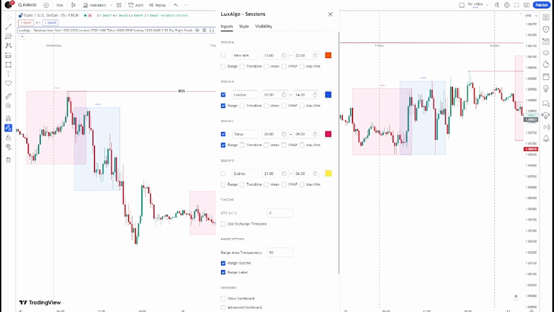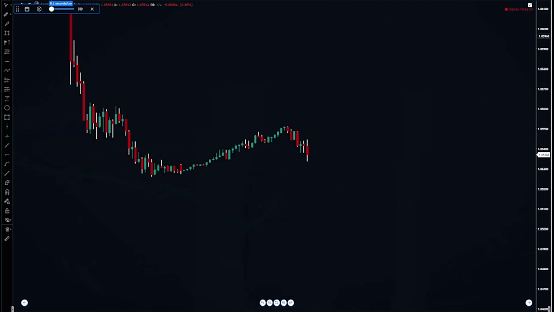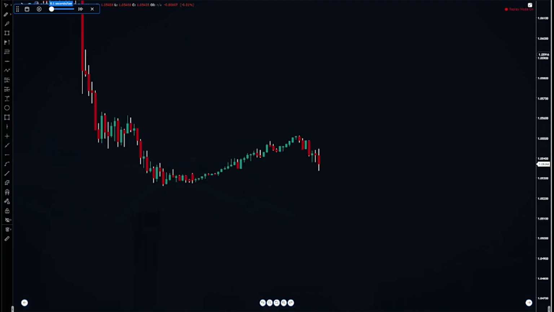You understand? That's how you see how it labels the Asian section and the London section. Hope it's clear. So for those of you who are using Go Charter, we won't leave you guys behind. We need to go to your side to show you the same thing. This is a very nice trading app. I love it. I love TradingView, but I'm not familiar with it. But this is how you find your own session.